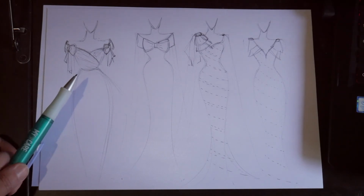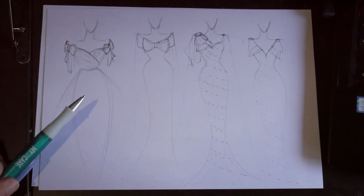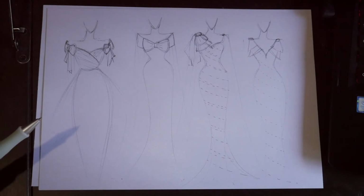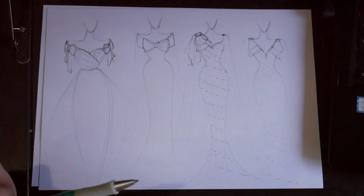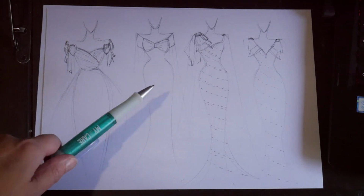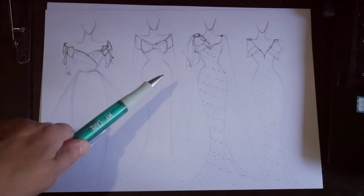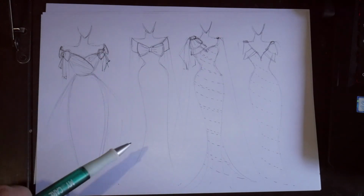I don't want to be buying new stuff if I can already use something I've got. So I'm going to sit on this idea for a little while. I'm going to start gathering some materials together and then keep drawing and keep sketching from there. I'm probably just going to think about it. I like thinking time when I'm designing, so I'm probably just going to have a bit of thinking time this afternoon, and then tomorrow morning I'll show you what fabrics I've got and hopefully try and get the final design together.